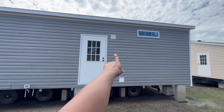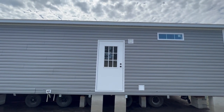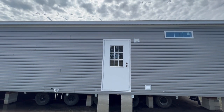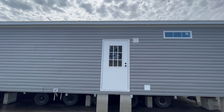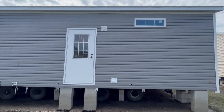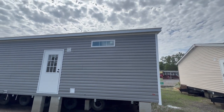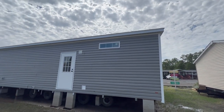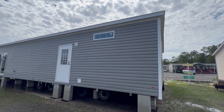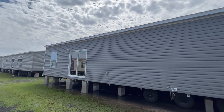And you can also put an optional light right there too, by your back door. But I imagine you can have them put it there, or you can just buy one from a home improvement store, someplace like that, and put your really nice porch light up there. And of course, you would have a dryer vent as well. And also, you would have a transom window. So I think that might be the master bathroom, but we will check it out once we get inside. All right, you guys, so let's go inside and see what the Horizon has to offer.